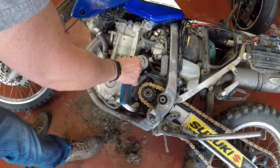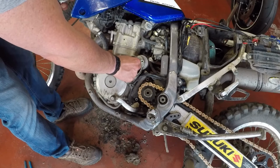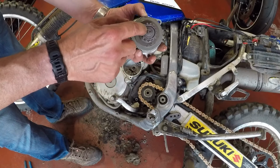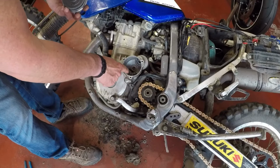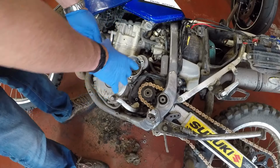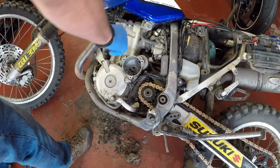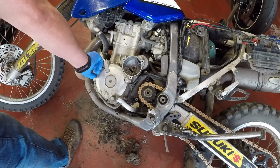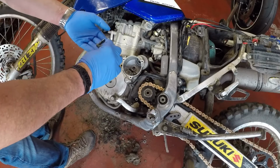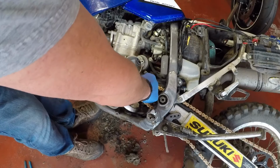Now we have access. What you want to make sure that you do, guys, is grab the little washer, because the washer goes inside. Okay, this may get a little messier. Forgot the top bolt. See the difference in size? So you want to make sure that you know where these are going back in.